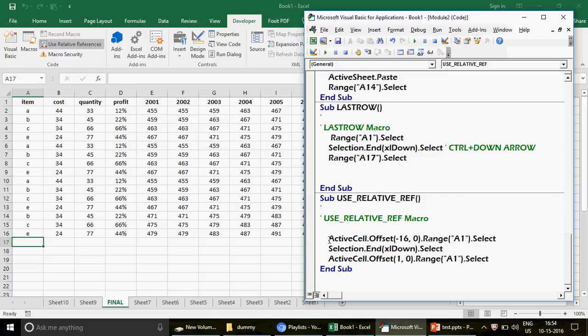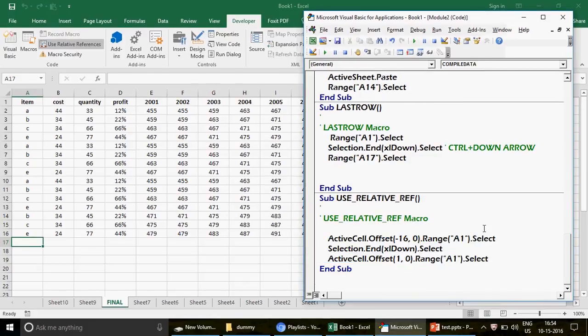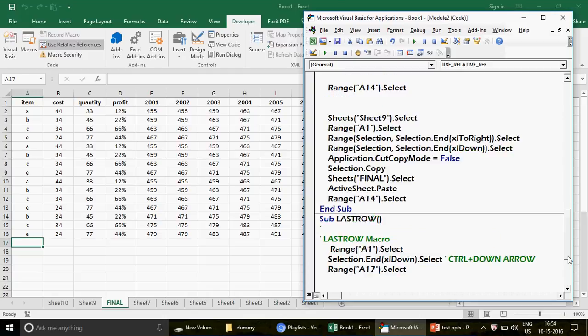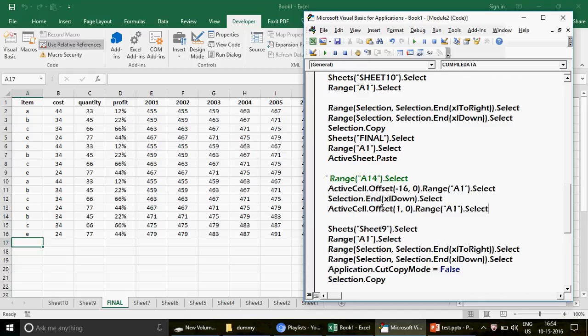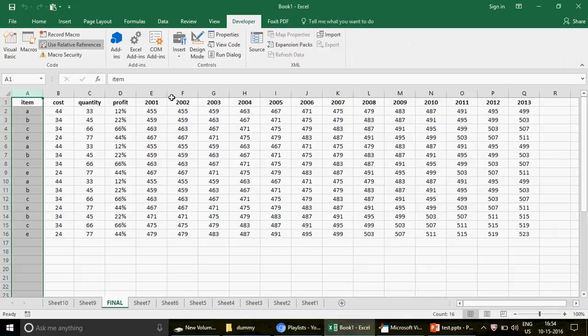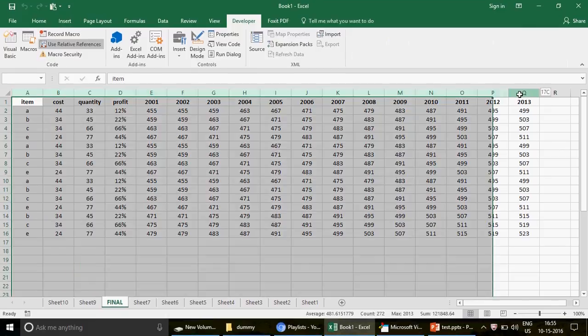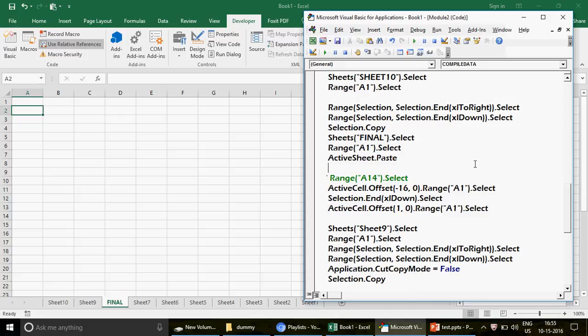Now this code I'm going to use in my compile macro. How am I going to use it? Have a look. I'm simply going to copy this. Later on you can delete the code. And here, you remember this line, this was the line, right? I just commented it out so that you can do the comparison. I'm going to paste it here. Now let's have a look. So I'm just going to delete this, and now we're going to run that macro again.